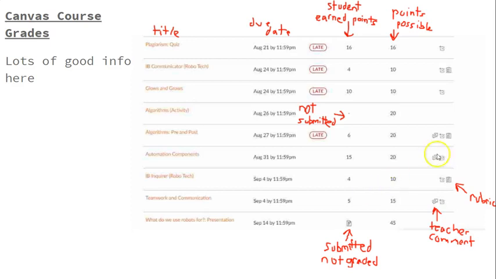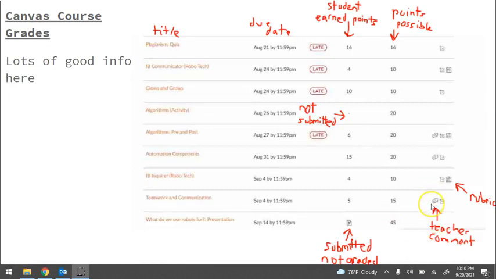In which case, let me bring you to the last column over here. This column, if you see an icon that looks like a cartoon bubble, that means the teacher wrote a comment. And that will let the student know. So if this was a 0 instead of a 5, over here in the comment I would let them know, hey, you turned this document in blank on accident, feel free to turn it back in. If you need help figuring out why it was blank, let me know.